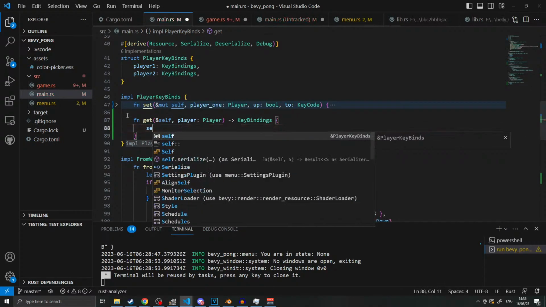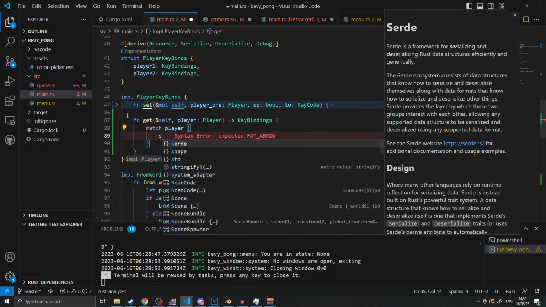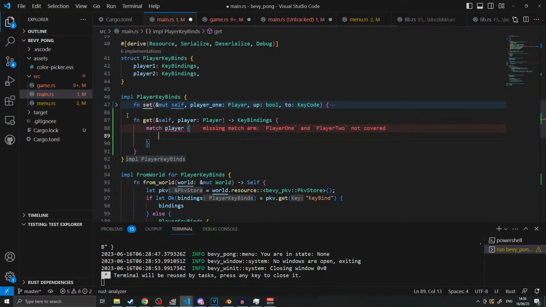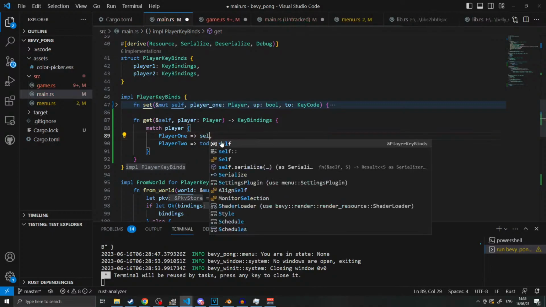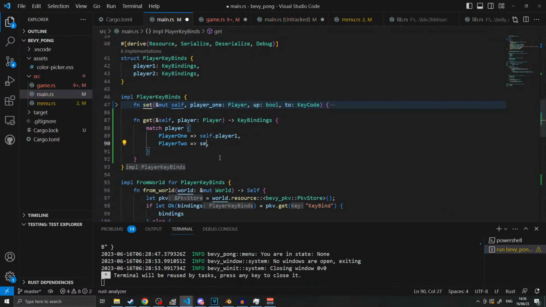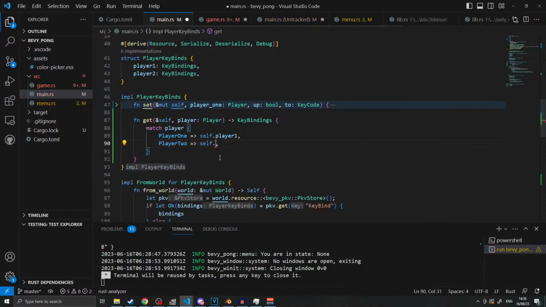Self, match player, self dot, we're going to get self dot player 1 and self dot player 2.